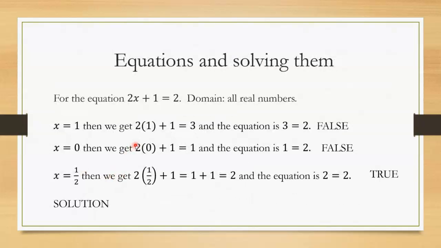Okay. All right, now let's get to more equation stuff. So for this one here, notice the domain of the variable here. Of course, it's all real numbers. There's no restriction on the right side. On the left side, though, there's no restriction either, actually, because you could take any number you want, multiply it by 2, and add 1, and you'll get another number. So here, the domain is all numbers as well. But let's start plugging in numbers in for x and see what happens. And we'll do that right now.